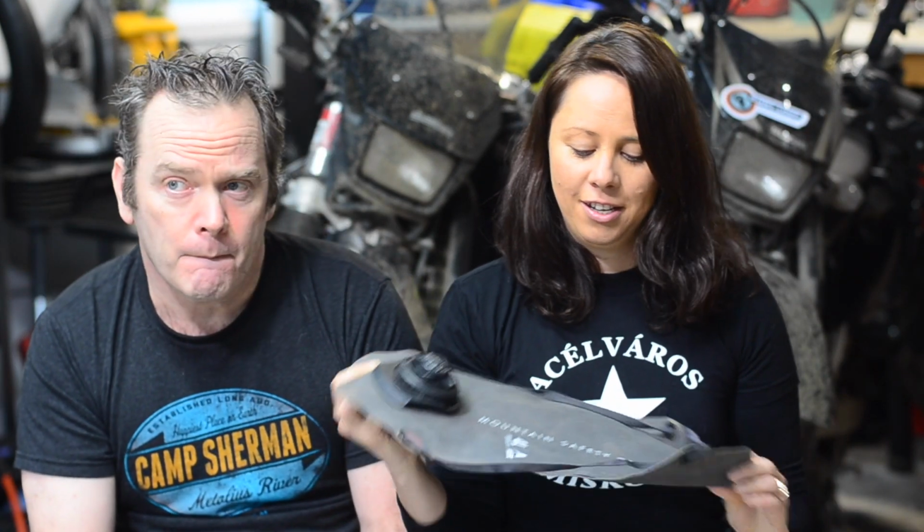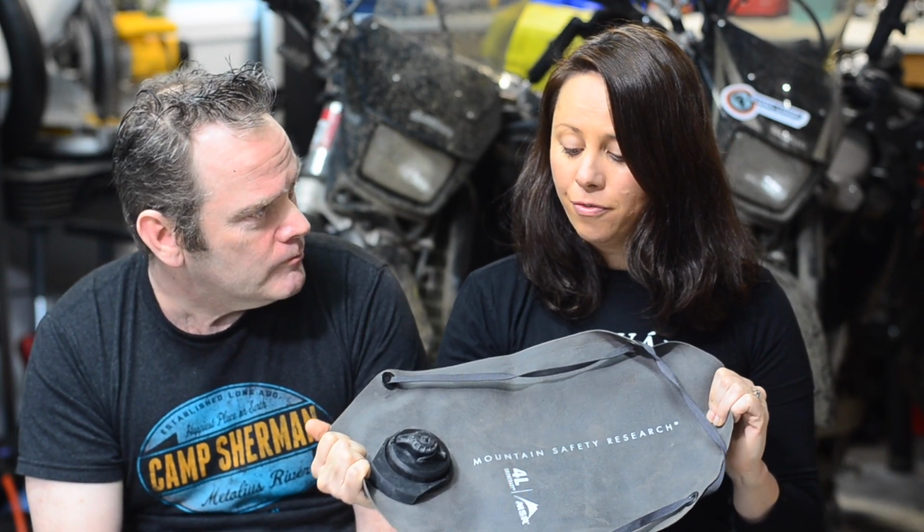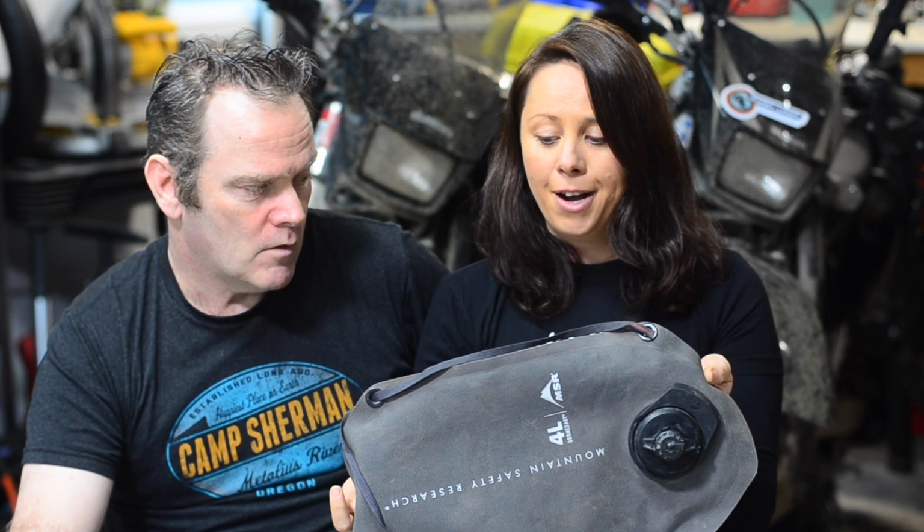The next thing I picked up over the years is this water holding bag, a bladder. Even if you filter your water or just buy it from the store, having a way to store it comfortably on your bike is great, and this bag does a really good job. You can tie it on your bike, even low down on the side, so the weight is not up high. The mouth of this has multiple options for how to get the water out, so it's a really handy thing to have. It's definitely worth the money, and now it's always with me. When you don't need it, it's really flat and stores in a really small place. And they never leak.